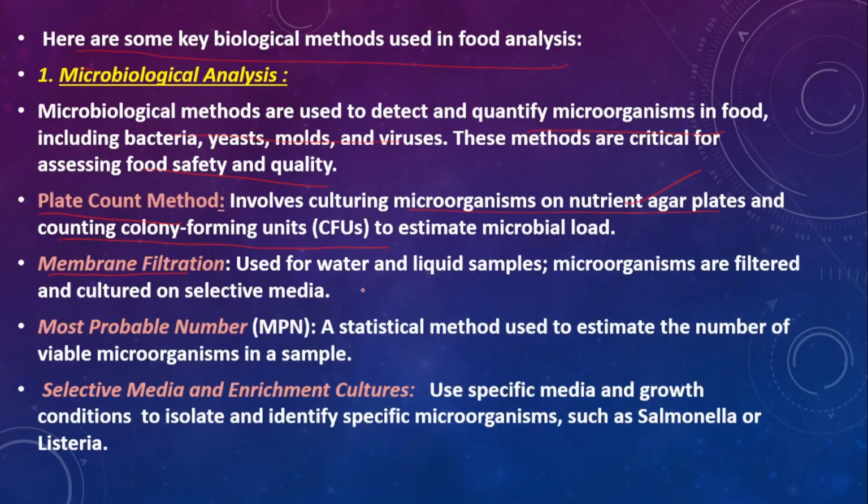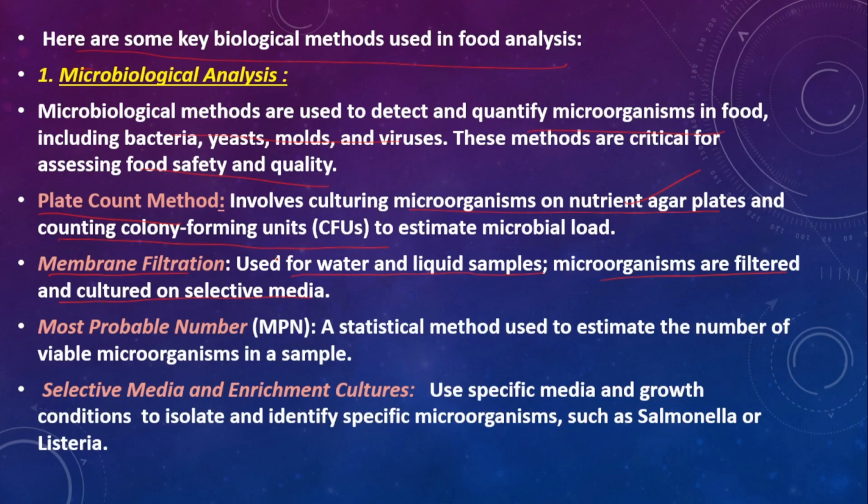Next is the membrane filtration. It is used for the water and the liquid samples. Microorganisms are filtered and cultured on the selective media. This is used to detect and quantify microorganisms in the liquid samples. A measured volume of the liquid is passed through the membrane filter, which is having a pore size of 0.45 micrometer that traps the microorganisms.